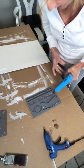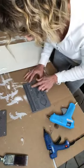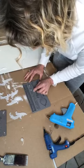Why we would get so excited about hot glue. Hot glue and molds. But whatever. The world needs all of us, right?